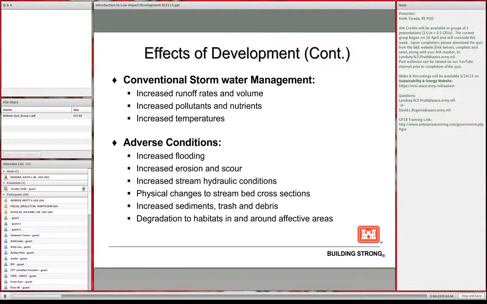We only design for the largest storms, generally 50 to 100 years, and never really address the small everyday storms that occur all the time. Generally, we design on a site-by-site basis, just concerned with the peak flow rates released downstream of the property lines. It wasn't typically a coordinated effort of the entire area. Each project was a site-by-site condition, and once we did that, we completed what we were required to do.